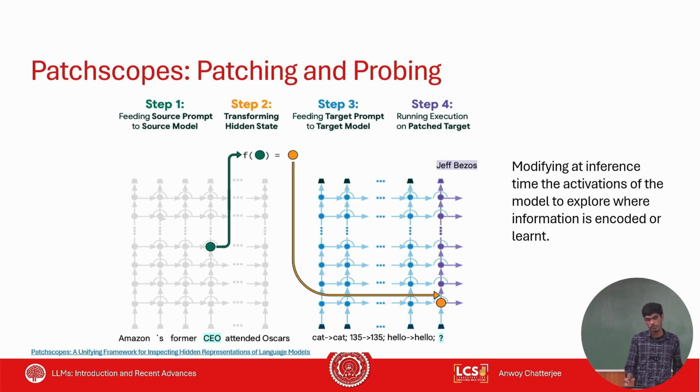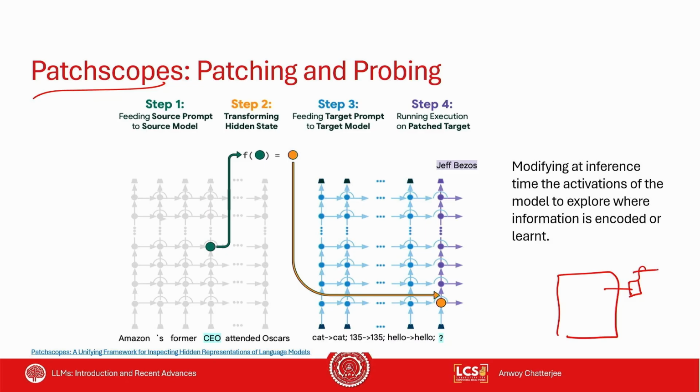One more tool in this category of projecting in the vocabulary space is Patchscopes, released recently by Google. Patchscopes basically gives you a more generalized framework for probing. For probing, what we were doing was taking a single model, applying a classifier on top of that, say the classifier is F, and trying to predict our output Z, right? So here there is a single model M and a single activation or single layer, whatever you call it.